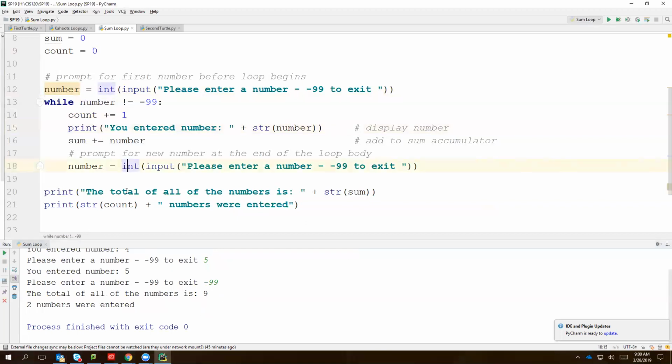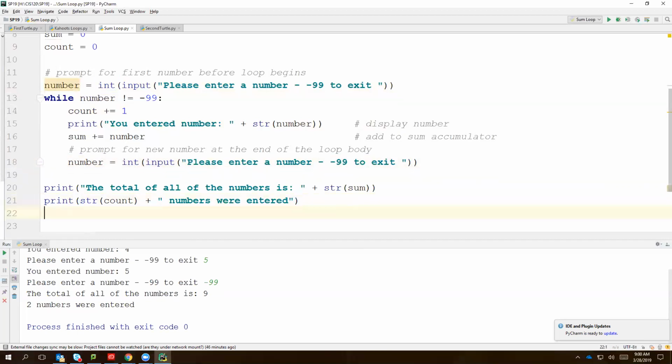So now how could we calculate an average? Would we need to do that every time we got a new number? Or just at the end when we had the total and the count? At the end? Yeah, because think about where your data is when it's available to you, the information that you need. And to calculate the average, we would have to have the total of all of the numbers summed up and the count before we would be able to calculate that. So yeah, we'd want to put it at the very end.